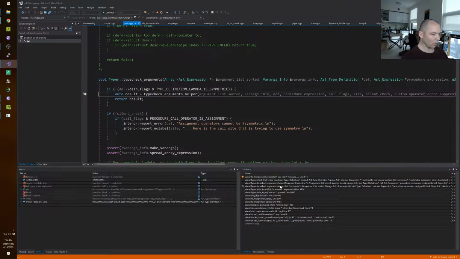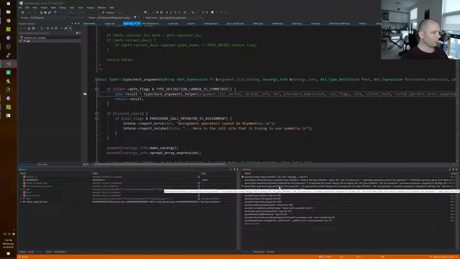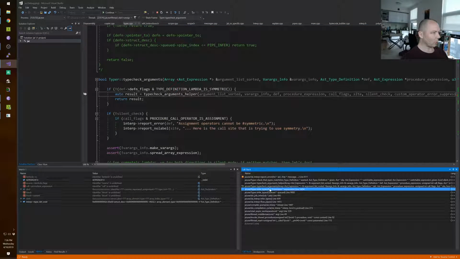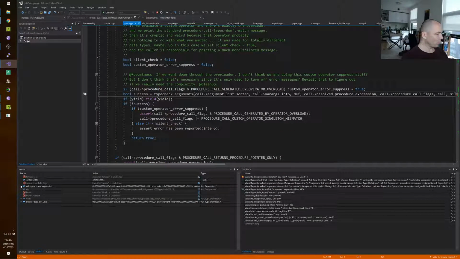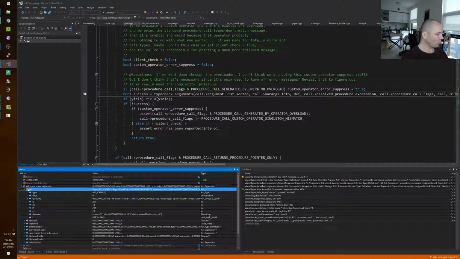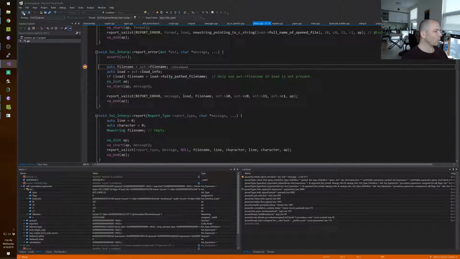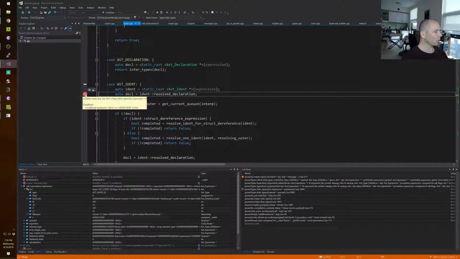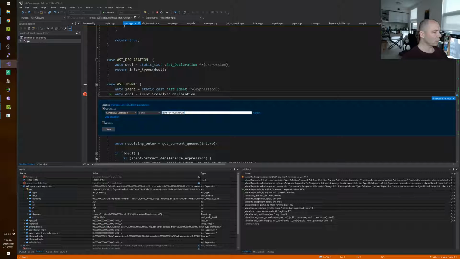So again, we're doing a procedure call. We've got a procedure expression. It's an identifier. Serial number is this time. So we go back to here, change this.